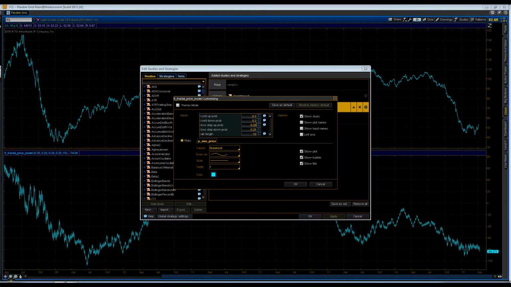And just as a rough proxy, once again, we know that markets typically trend more than they reverse. So if we adjust the number of continuations, upward continuations to 30%, downward continuations to 30%, assuming that they're roughly equal, and then the resulting reversals to 20% apiece, which sum to 1.